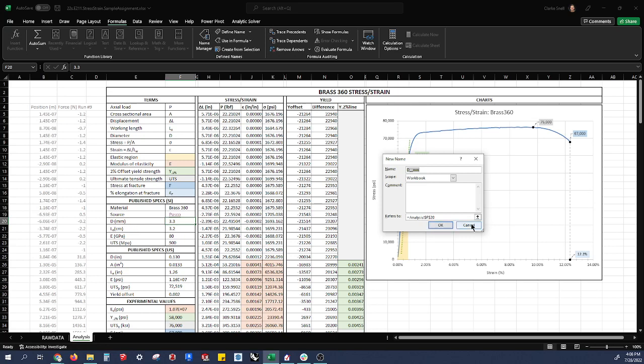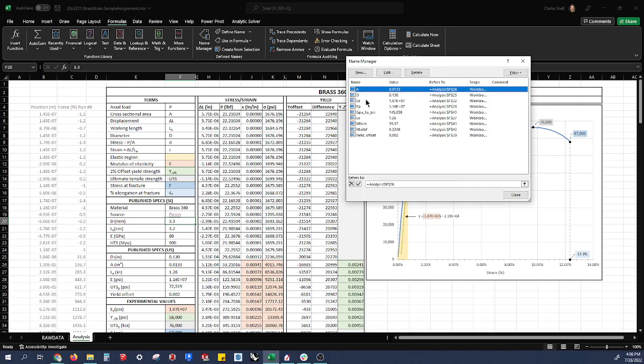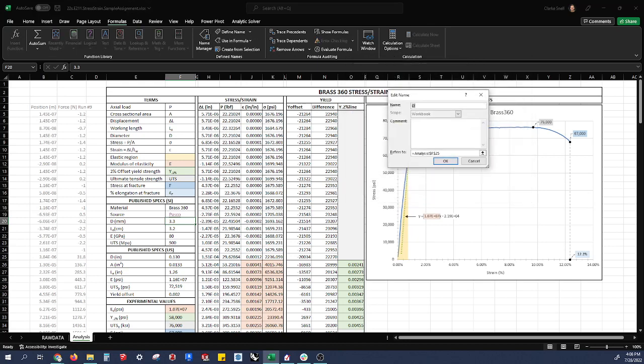But I've actually already named this cell. So if I go to Formulas, Name Manager, I can see here I've named it, and I can edit it if I want to. And see where is that? Yeah, there it is. Okay, so that's what I would get if I right clicked when naming the cell. But why would I do it here?